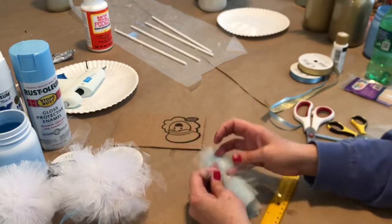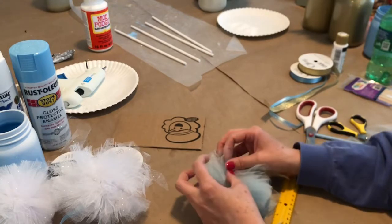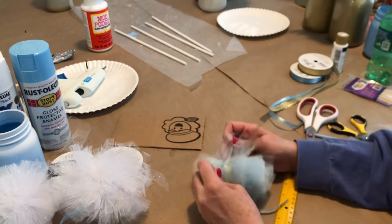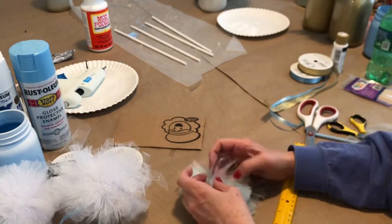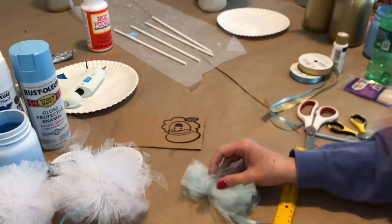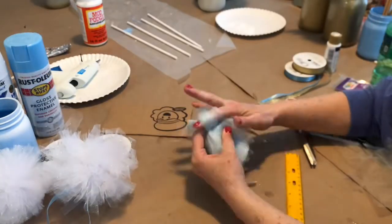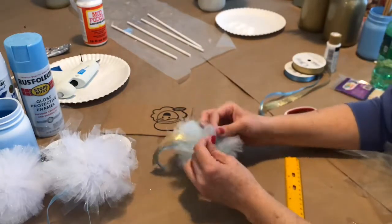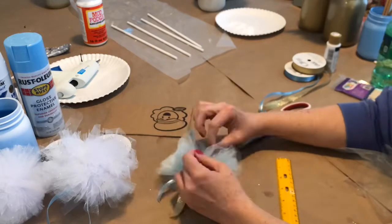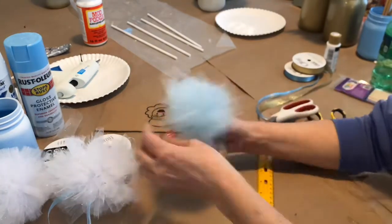And so this is where you really come in and start fluffing, and you want to pull the layers of the tulle apart. You want to pull some forward, pull some to the sides, because you're really trying to get that tulle up into a ball, into a pom-pom. So you want it going all different directions. That's what I'm doing here. You'll see sometimes I pick up my scissors because I find different loops that I missed, but I'm just continuing to get that pom-pom fluffed.